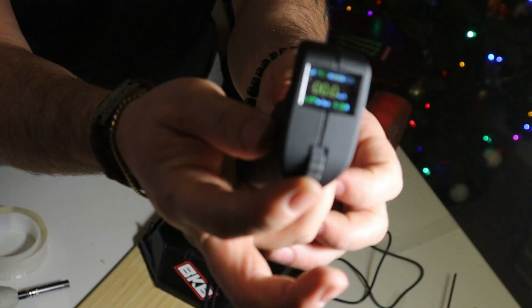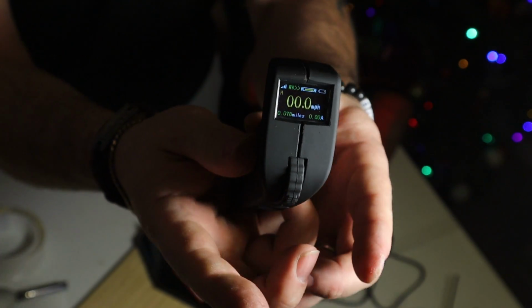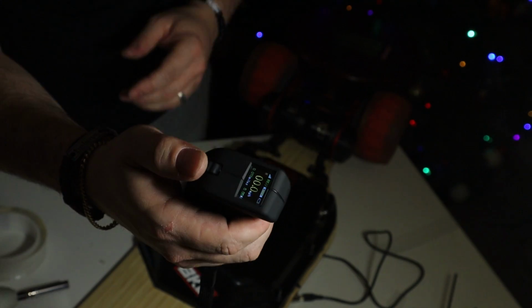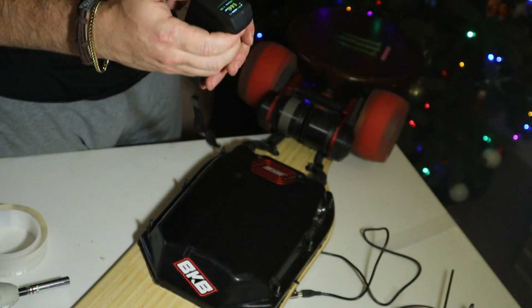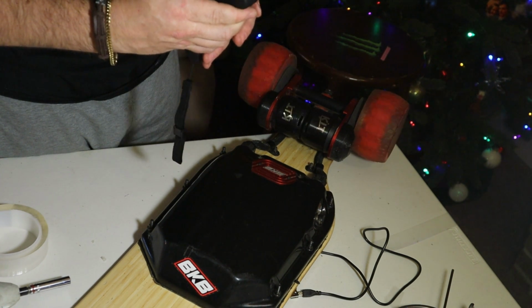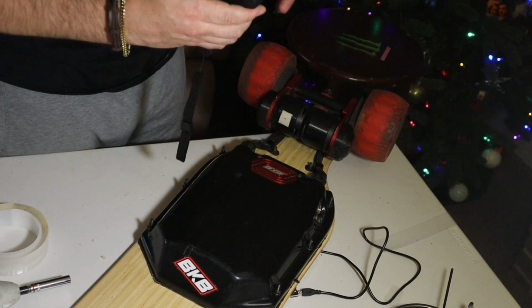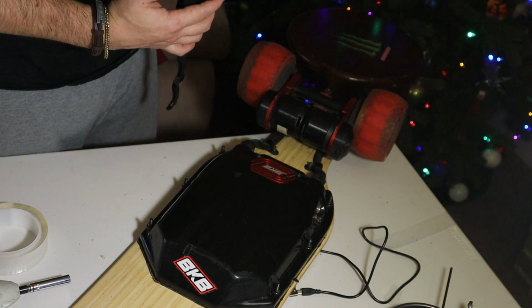If you press down and then tap, you get RW at the top corner. That's reverse. So when I push forward, the wheels are spinning in. Now let's go reverse. Same kind of thing. So down, tap, when it reverses. So now it goes backwards. So if you want that down, same tap, select, goes into reverse.